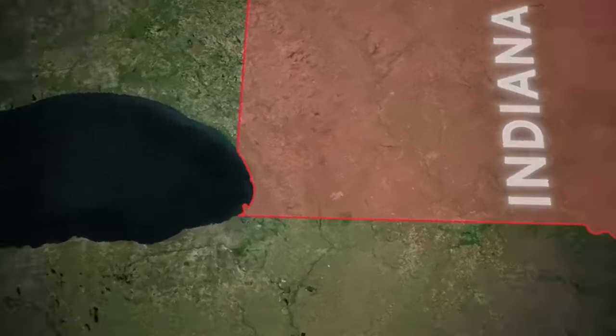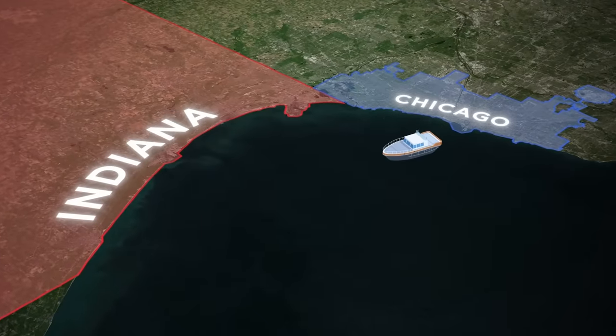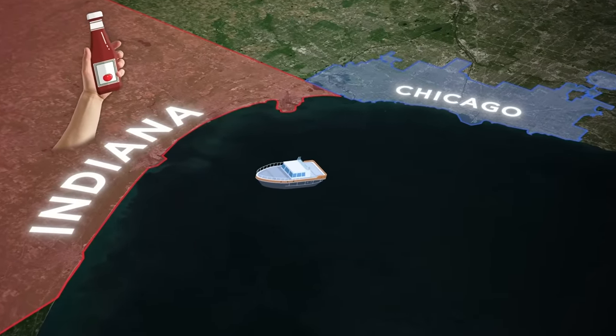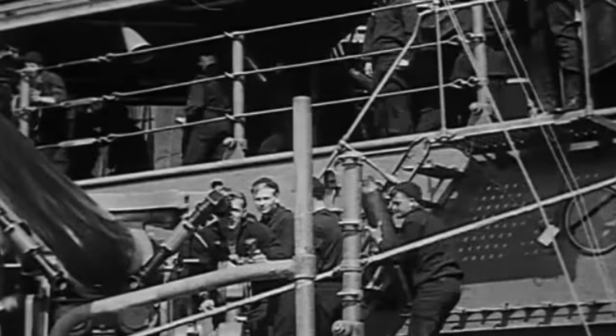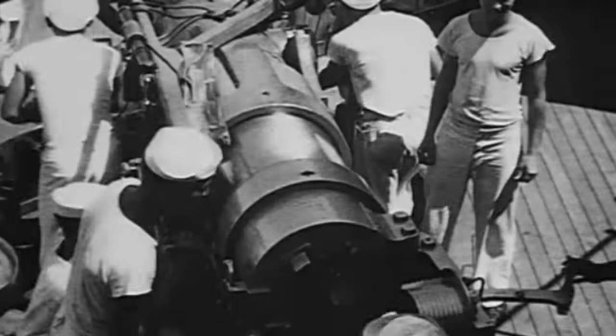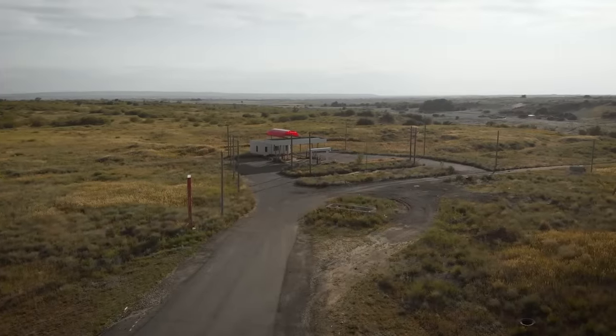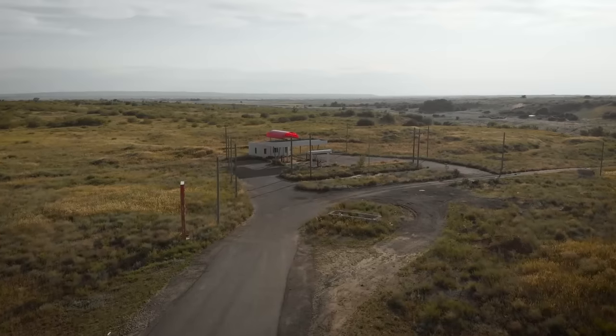After all, the only waterborne threat to Indiana is wayward Chicagoans whose architecture crews took a wrong turn, and you don't need the Navy to deal with them. Well, as it turns out, the Navy bought this land to store munitions during World War II on the assumption that if anyone dropped a bomb on the US, it probably wouldn't be in the middle of Indiana. An F-tier state that isn't even worth the bomb it would take to destroy it.